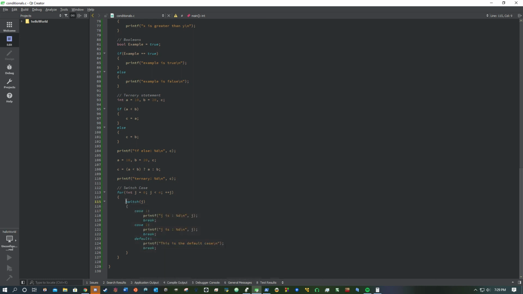So switch is a keyword, and it has a scope, which is a variable of some kind. Inside of the scope of the switch, we have cases. A case is a keyword inside the scope of a switch. So inside the scope of a switch, we have case, and then we have this. It must be a case. It could be an integer. It could be a character. Anything that's 1 byte long, or anything that fits into the standard operators will fit inside of a case here.